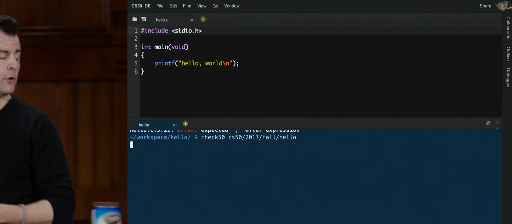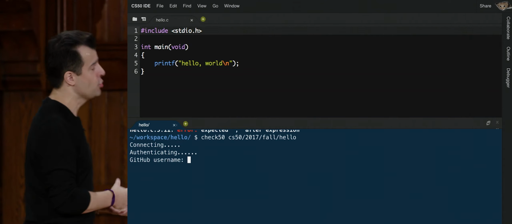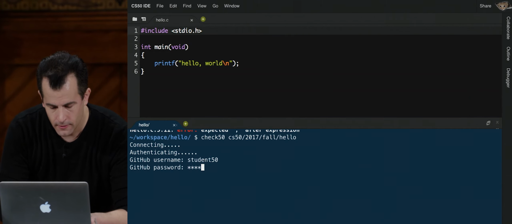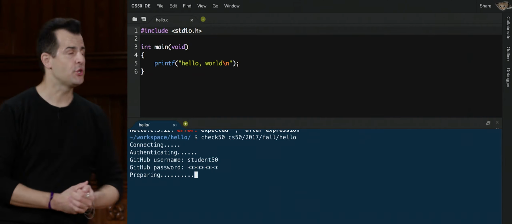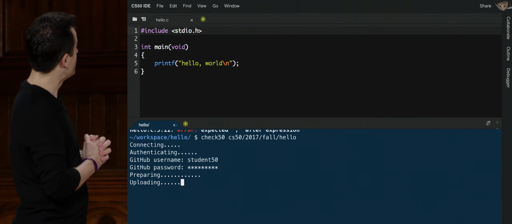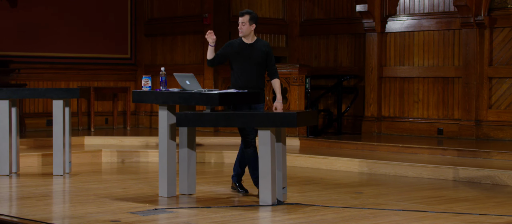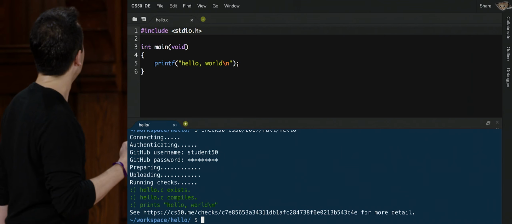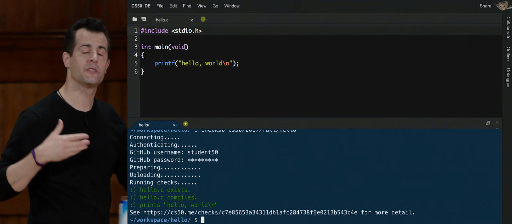And what this is going to do, if you haven't seen it already, is actually connect to CS50 server. It's going to authenticate you if you haven't already. I'm going to go ahead and log in as student50. And now, hereafter, it will remember my password for at least some amount of time, so you don't have to type it in every darn time. Then it's preparing, it's uploading. And what's happening now is my hello.c file is somewhere in the cloud on CS50 servers. We are running the checks, the tests that the staff wrote. And hopefully, I'm going to see a whole bunch of green smiley faces that look a little yellow on this projector, but those are in fact green smiley faces instead of frowny faces, which would suggest something is wrong.